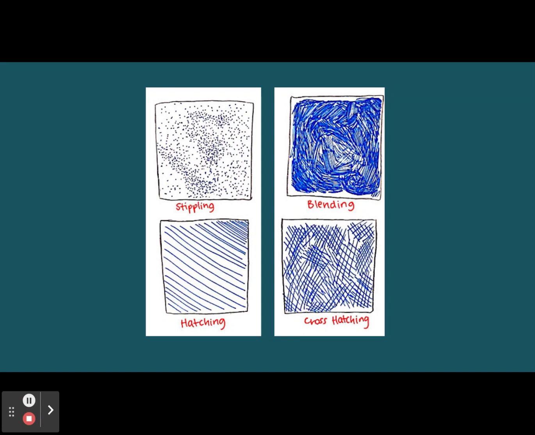This technique is used to better shade an illustration, and as the line spacing gets denser, the darker the object will appear. On the other hand, the farther apart the line spacing is, the lighter the object will appear. Cross-hatching is very popular in figure sketches or still life sketches.